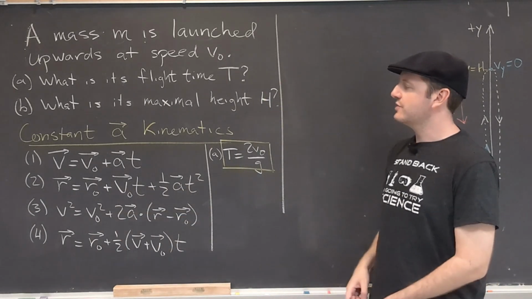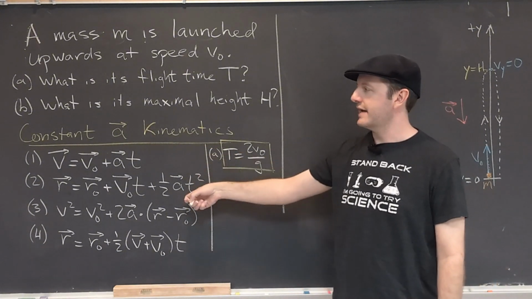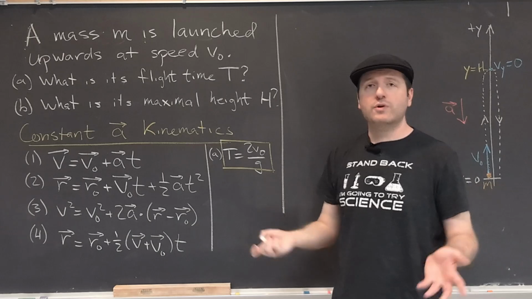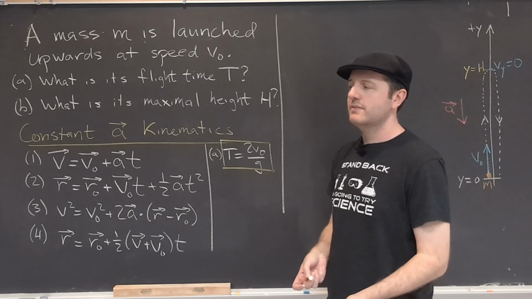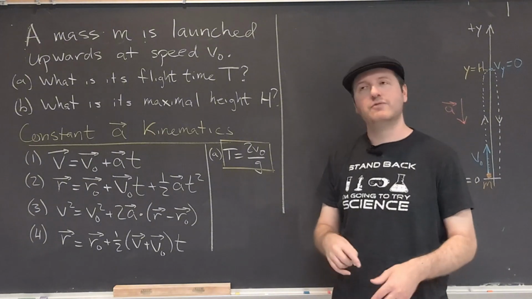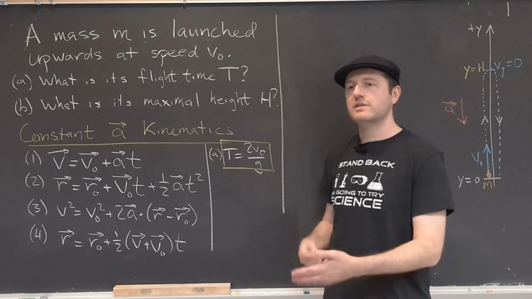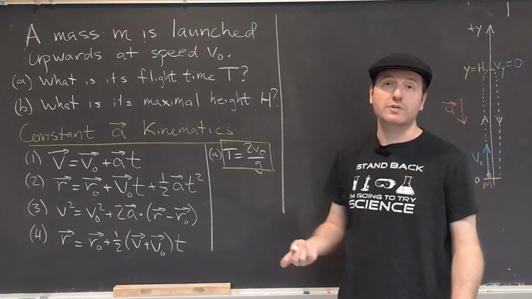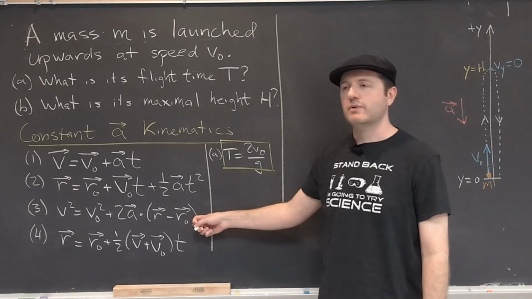You might say, why don't we just use our information that we got in part A of how long it takes to reach the top and use the first or second, well, actually, I guess the second equation that involves positions and that time. In general, of course, this will work, but it is best to try to use a solution mechanism that doesn't rely on previous results, just in case we got part A wrong for some reason. This is good for thinking about exam taking, etc. You don't really want to rely on previously derived answers just in case there was a mistake, even if it was just algebraic. What if we forgot the factor of 2 or something? So instead, let's solve this starting from scratch using the third kinematics equation.